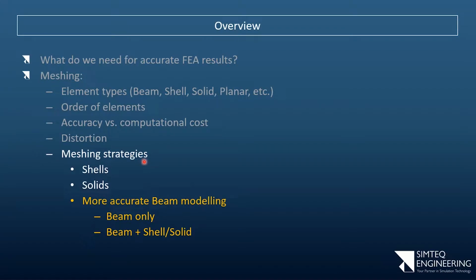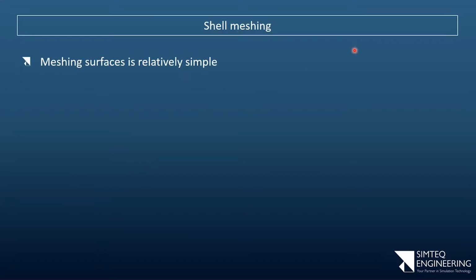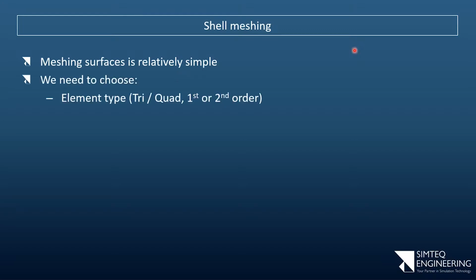Okay, so the last section that we'll cover in the future will be on beam modeling and combining shells and solid models and so on. Okay, so the first part of the session is on surface meshing. If you think about surface meshing, if we have geometry, it's pretty easy to mesh. It's very seldom that we have an issue. We may in some cases want to mesh certain regions a bit finer and coarser for different reasons. But the actual meshing itself is you select the meshing type, the surface, element size, and you go.